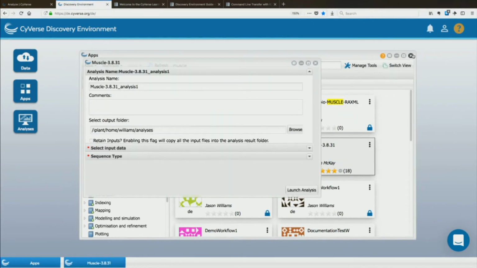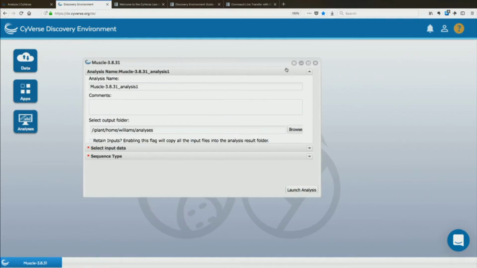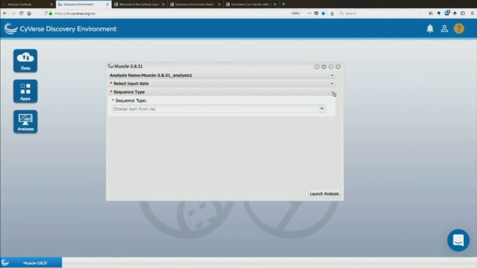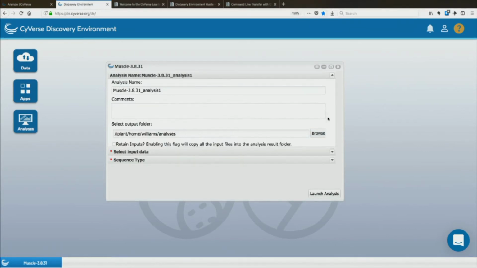I'm going to close the application menu in the background. I don't need that. And this is the app. So no matter what application I have in the discovery environment, it's actually going to look very similar to this. This is sort of an accordion menu where every group of things that I need to do in the application are on these sequential menus. So first I'm going to give some comments. This is a demo for the April.